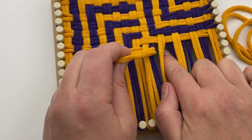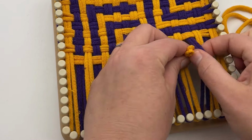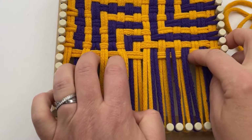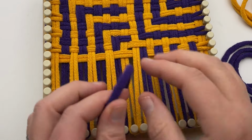And now we're going to weave under, over three times. So under, over one, two, and three. And that last one is an over, so we just place it. And that is row 10. With B, we're going to begin row 11.